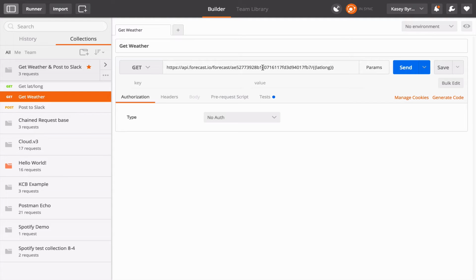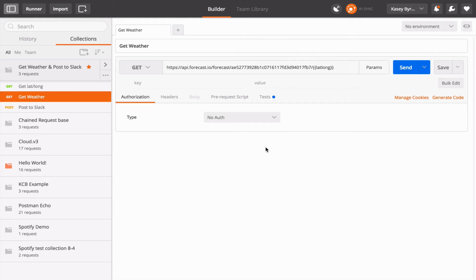So a really common use of environments in Postman is to have different setups that you can switch between easily for your requests and your collections. Typically between a local machine or a development server or production. Another use for environments, and the one that I'm going to use to illustrate them today, is to store sensitive variables or sensitive information. And in this particular case, I'm going to store the 2 API keys.